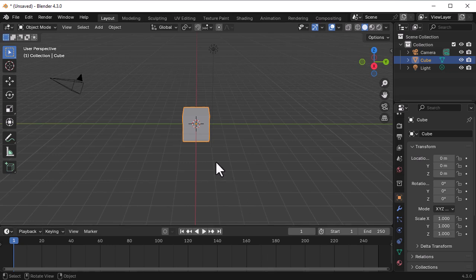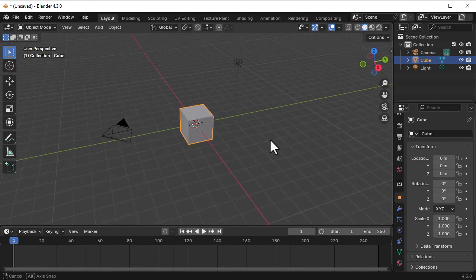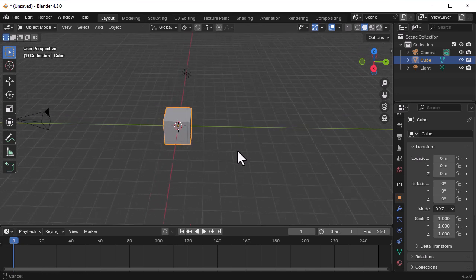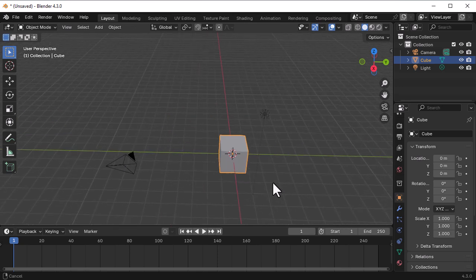To navigate in the 3D viewport, we can use rotate. In order to rotate, click and drag the middle mouse button and you can rotate the view. Then you can zoom in and zoom out. You just need to scroll the mouse wheel, and then you can press Shift and the middle mouse button and drag to pan. You can go left, right, and up and down.